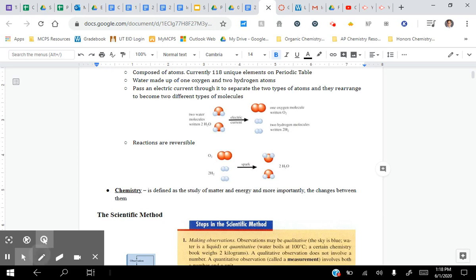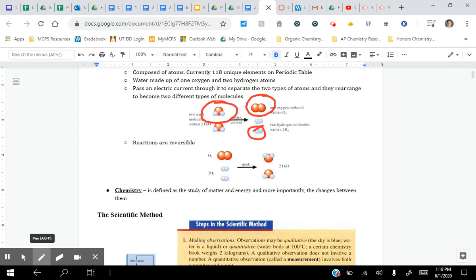What's really unique about this, I like this diagram a lot. This is called a particle diagram. We're going to see these quite a lot. It is a visual representation of your molecules. So we have a red oxygen atom and 2 hydrogens. And then over here you have 2 oxygens and then 2 hydrogens.